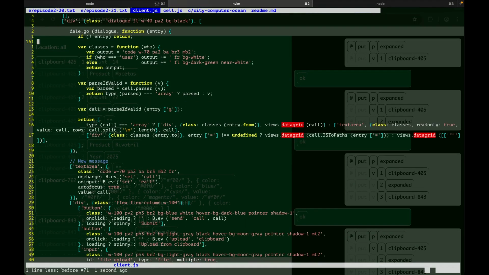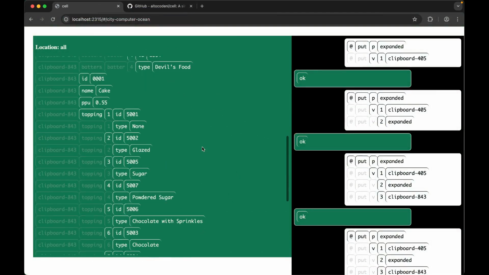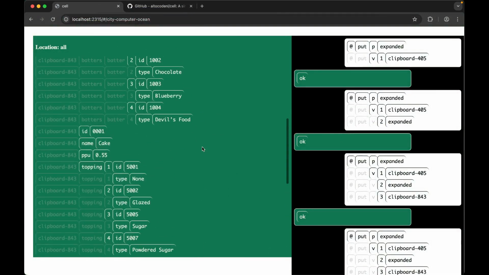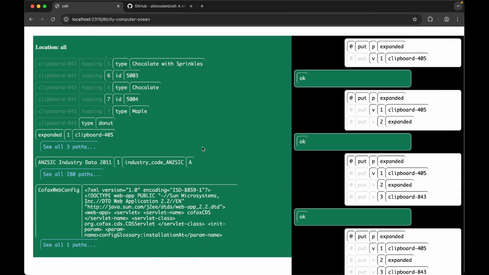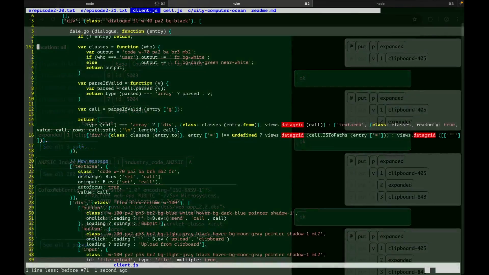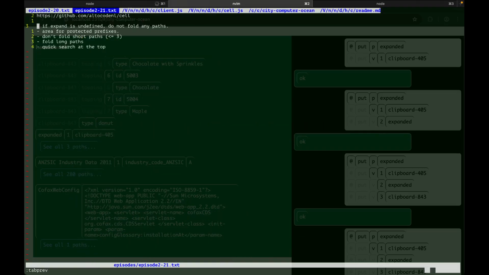All right, so now we have this. So what do I want to do? I want to fold everything that has more than length 1. Yeah, if expand is undefined, do not fold any paths. Perfect, we did this. Fold, not expand.